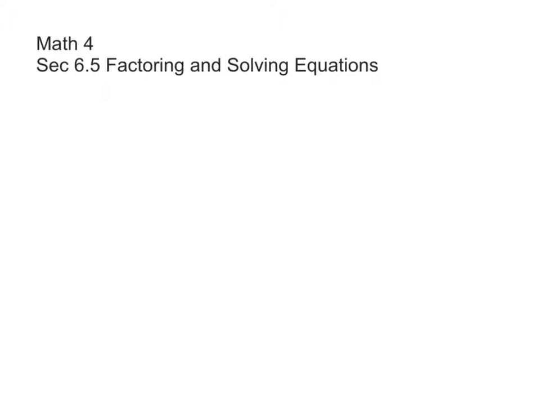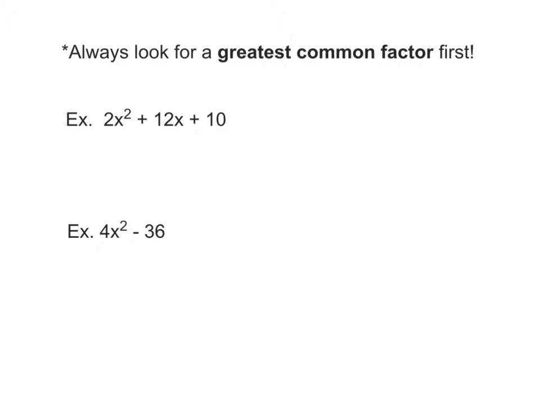In this section, we're going to do a review of factoring and solving equations by factoring. The most important thing you can remember from this section is that we always want to look for the greatest common factor first. This is extremely important. Not only is it the best way to proceed, but it also makes your work easier if you see that greatest common factor. Just as an example, in these two here, each one of these problems has something in common.